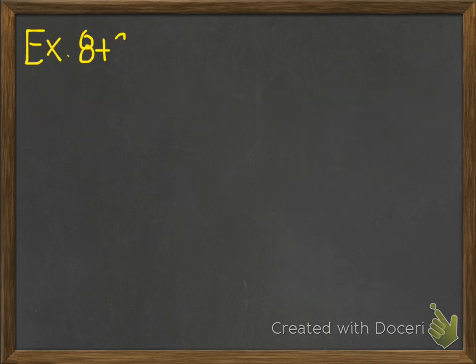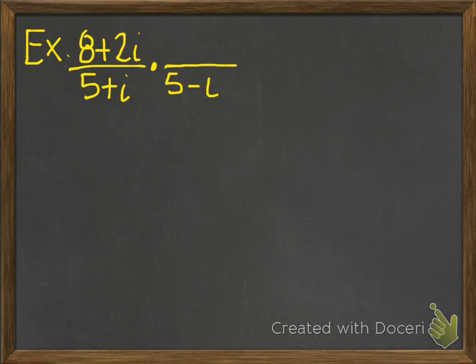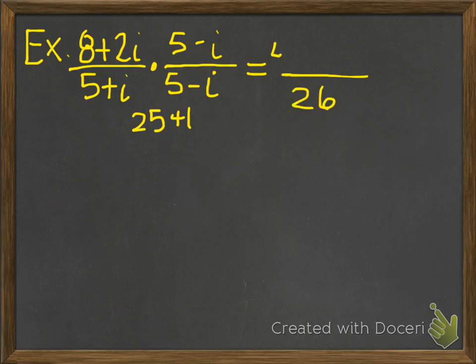For another example, let's do 8 plus 2i over 5 plus i. That means we need to multiply by the conjugate, which would be 5 minus i, top and bottom. Now, if you didn't notice the pattern before, here's the pattern. For the bottom, all you got to do is take 5 times 5, or 5 squared, which is 25. Take 1 times 1, ignoring the sign, because it will always be plus. 1 times 1, the number in front of the i, is 1. 25 plus 1 is 26. There's your denominator. Every time, if you do this right, there will never be an i. So you're just saying 5 squared plus 1 squared.